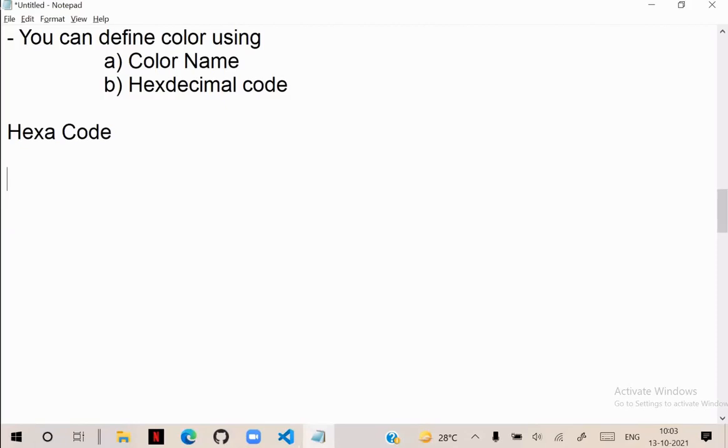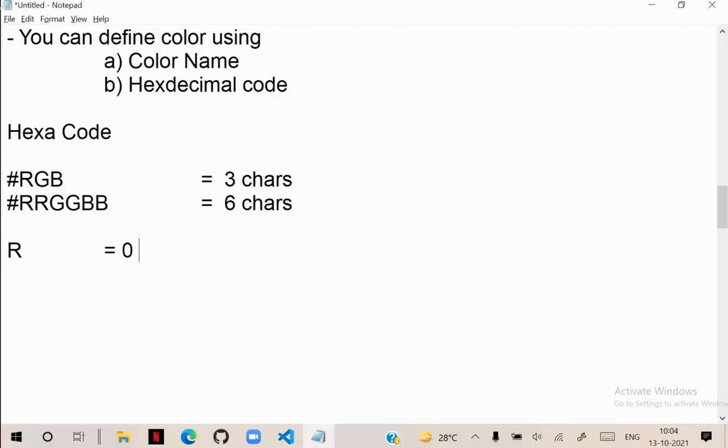For hexacode, I give a hash. It can be a 3 character code, RGB. And hash RRGGBB is 6 characters, excluding the hash.